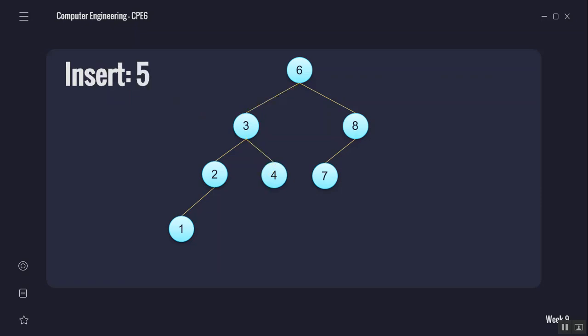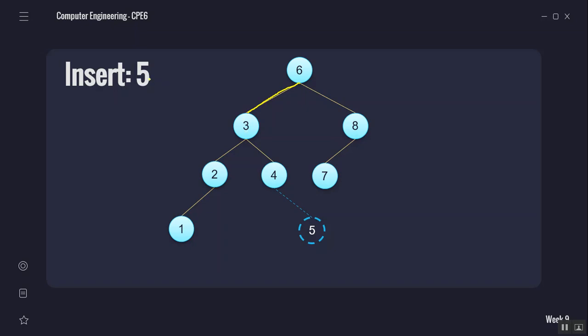Now, for the insert class, we just need to use the property that we have used a while ago, and look for a node that points to null. So, from our node 6, is 5 greater than or less than 6? It is less than, so we go down to the left subtree and then compare 5, it's greater than 3.